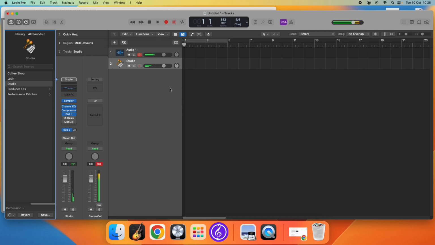So having chosen the sound, we're then going to record a rhythm. Now if you look at this at the top here, this display shows you what bar you're in and what beat you're in, and then this number here is the tempo. It's quite difficult to record 142 beats per minute. I'm going to make that slower. You can always speed it up again afterwards if you want to. I'm going to go to 84 beats per minute, and I'm happy with the time signature as 4/4, 4 crotchet beats in a bar.